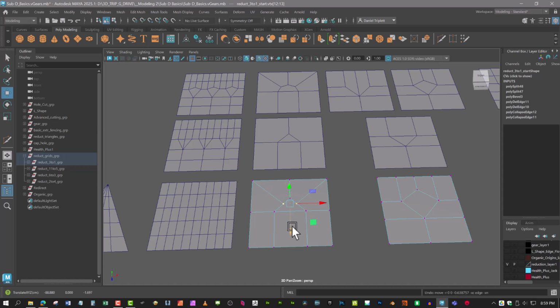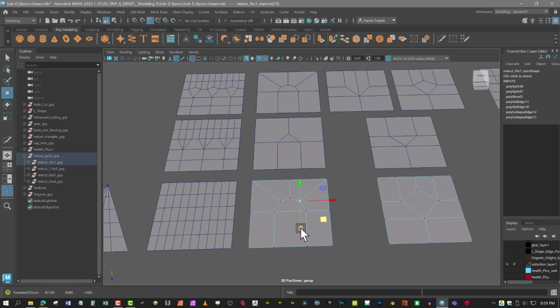It's not wanting to slide up, so I can just hold Control and Shift and slide, like so. Then if I want this even, I can hold Control and Shift. Actually, I don't even have to do that at that point.